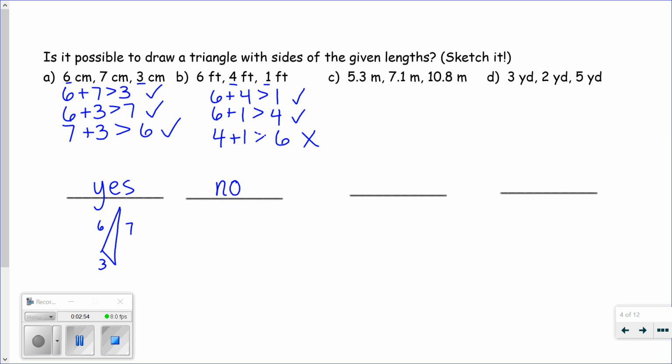All right, let's skip C for now. Let's do the easy ones without the decimals, and we'll do some with decimals in class. So is this one true? So we really have to just do the first one. 3 plus 2 needs to be greater than the third side, 5. 5 is greater than 5? Doesn't make sense. That does not work as a triangle. I cannot make a triangle out of that simply because 5 is not greater than 5.